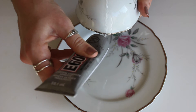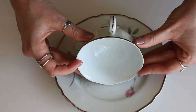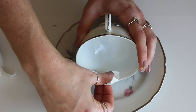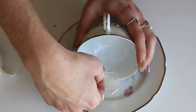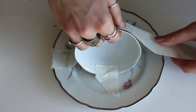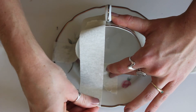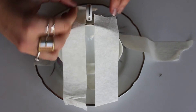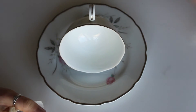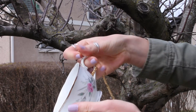When placing the cup on the plate, try to center it as much as possible — mine was a little off balance. Once you've glued it into place, tape it down because this glue takes a while to set, so the cup doesn't move around while the glue is setting. It needs to sit overnight. 24 hours later the cup is standing up on its own. I did reinforce it a little bit, then you can grab that chain or necklace and hang it up.